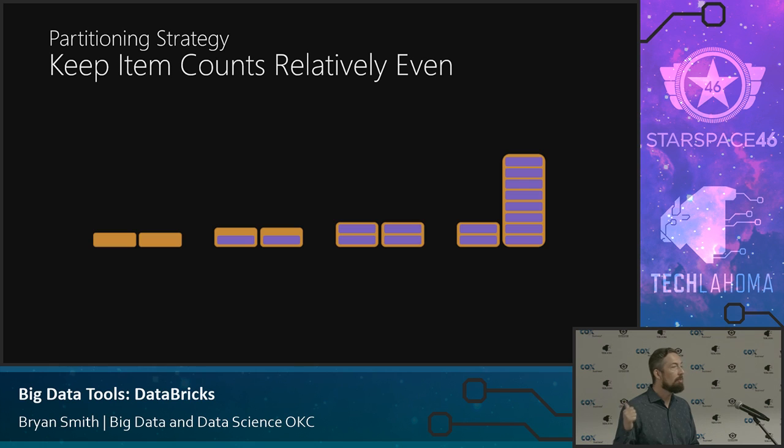But the big thing here is we want to be aware of item skew inside of our partitions. It does crop up occasionally, and it can mean that some workers, even though they have partitions assigned to their slots, are sitting there idle while others are being overtaxed, and that's a huge bottleneck. Okay, so this is a distributed part of the RDD, the Resilient Distributed Data Set.